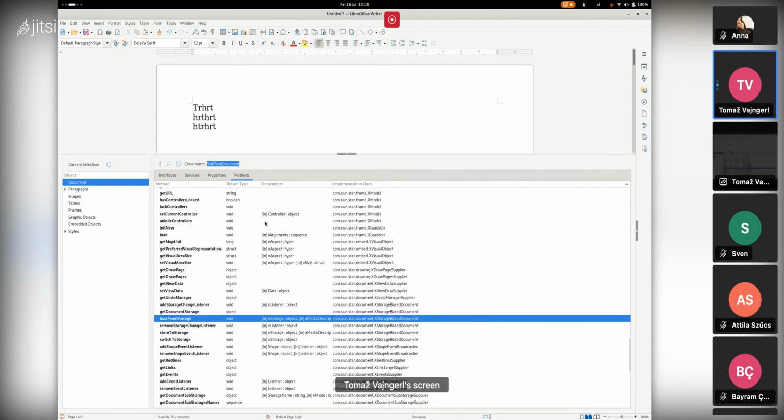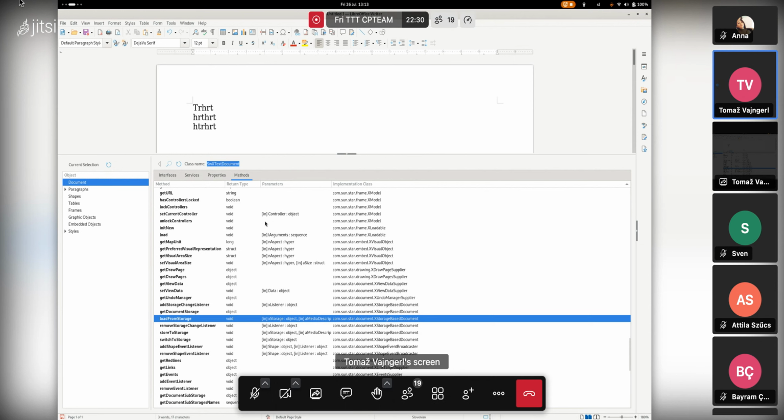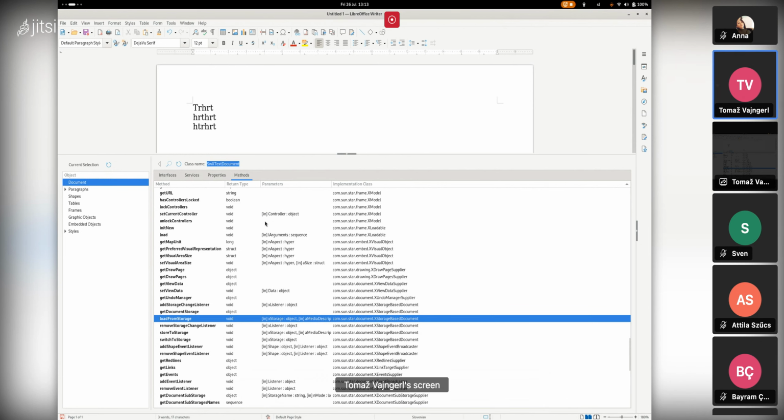Now back to properties here. So next thing, as I said, maybe I should explain this. What can the types of these properties be?